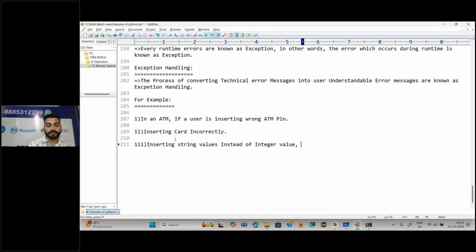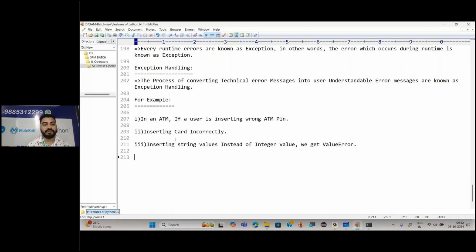What error do we get? We get value error. This type of example I have taken. Is it clear?